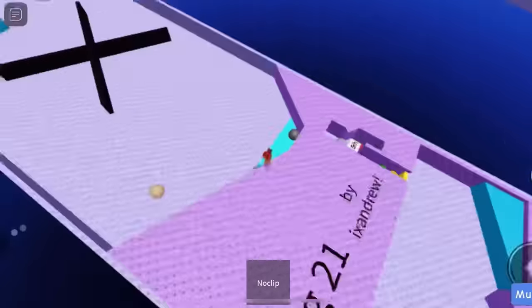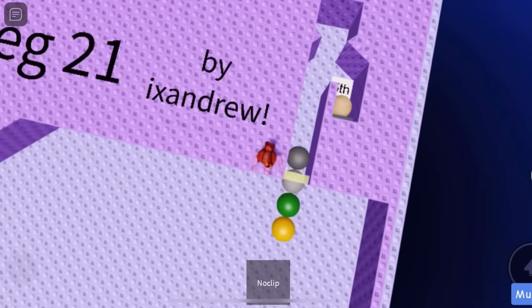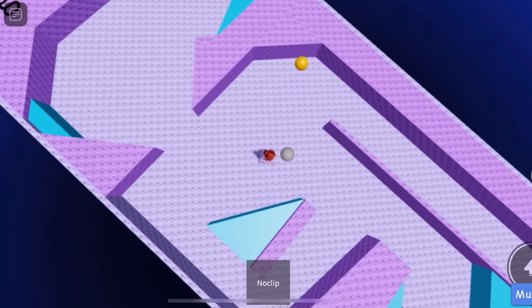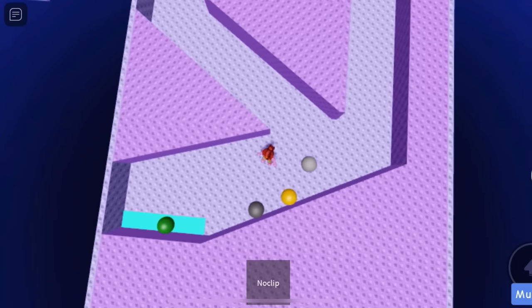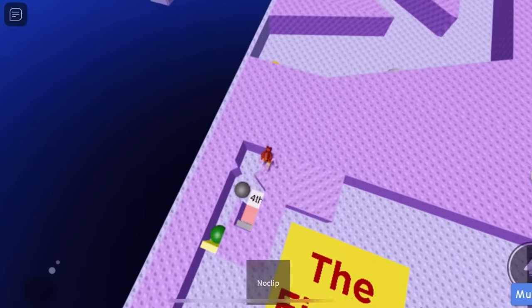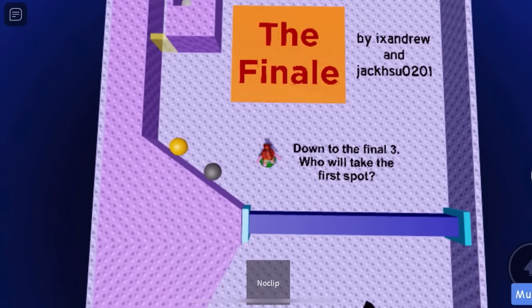And wait, what? Wait, huh? Sand, how did you lose? No, not 5th. Oh, well, too bad. I'm gonna root for this color, the light gray color, because I don't know. Go, light gray color, go. Oh no, light gray color has been eliminated. Yikes. The final, down to the final 3. Who will take the first spot?